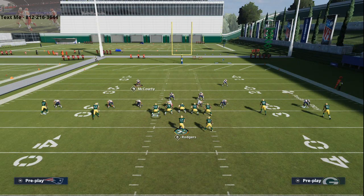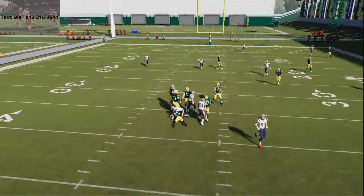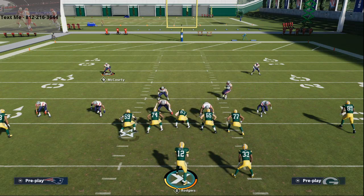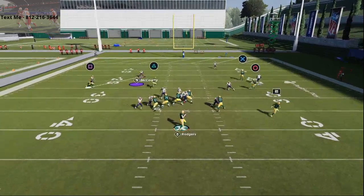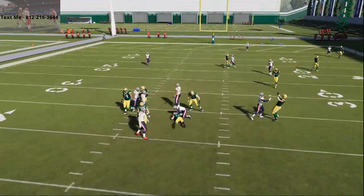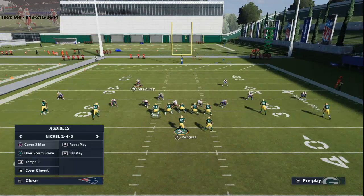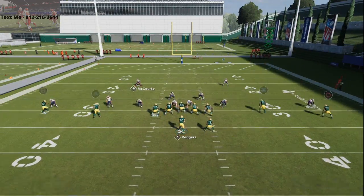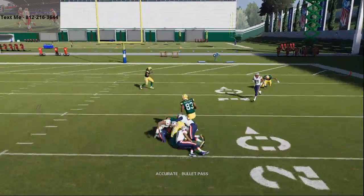This is the concept — if you want to get really solid pressure in Madden 21, especially with the way the game is going right now, this overload blitzing concept is the setup. It's from Nickel 245. Right now we're getting some edge heat, but I'll run one play with a different cover — we'll run cover three with a standard pressure to the right side — and then come back and show you this pressure one more time.